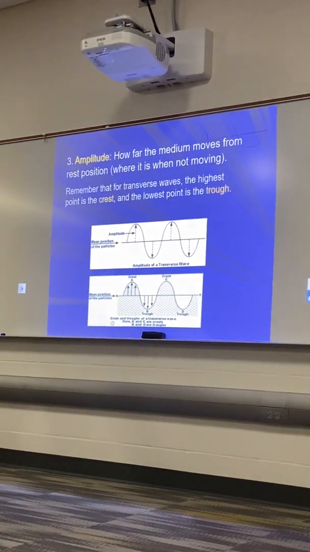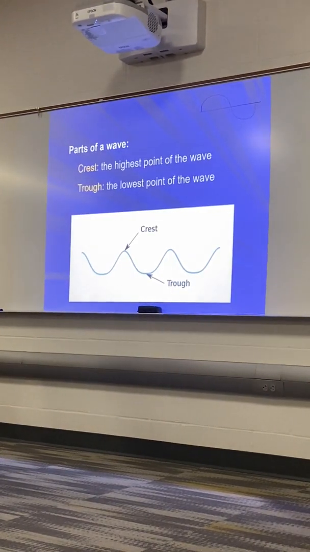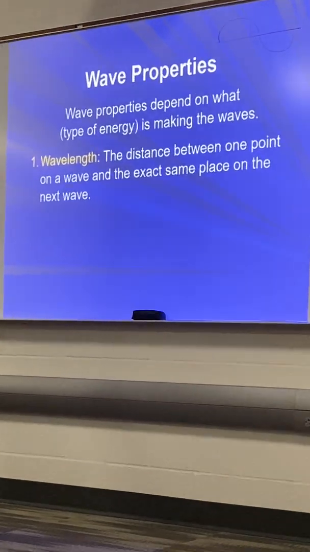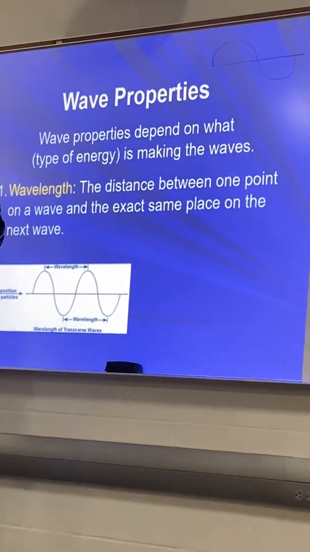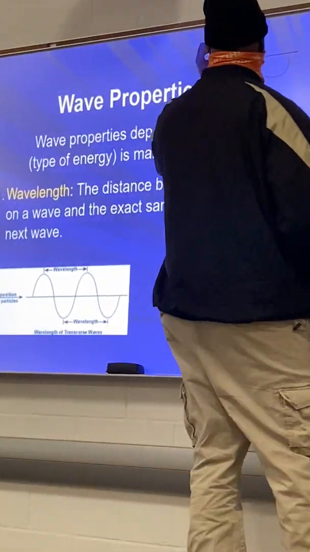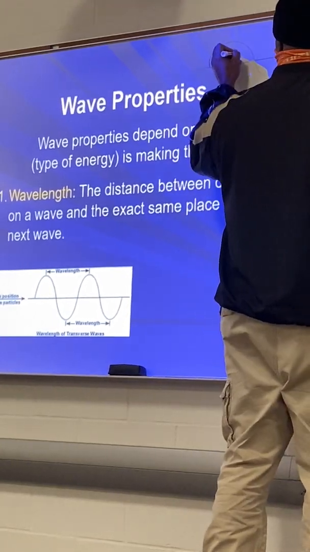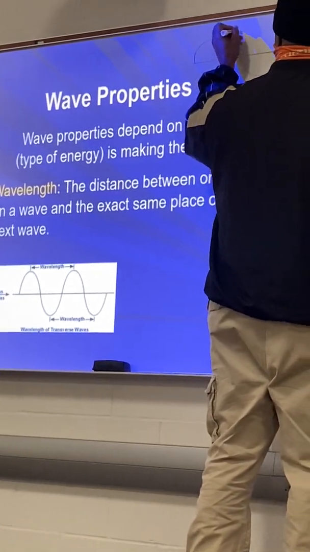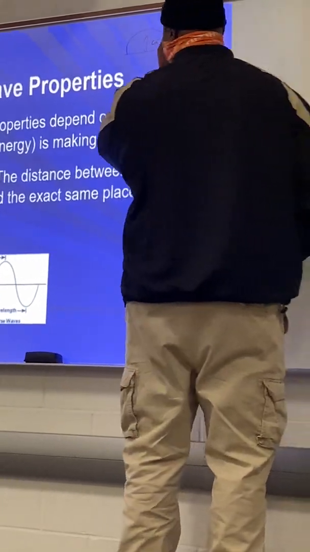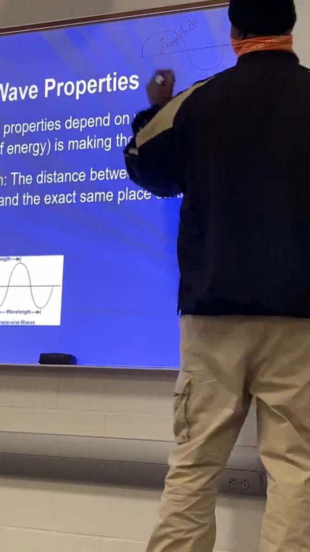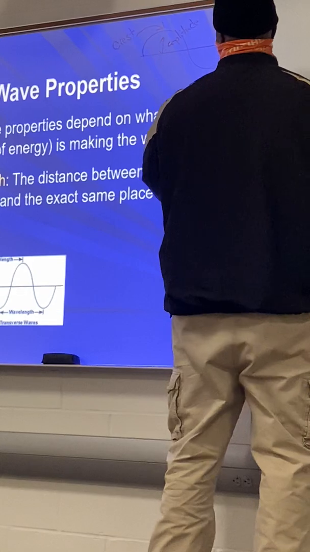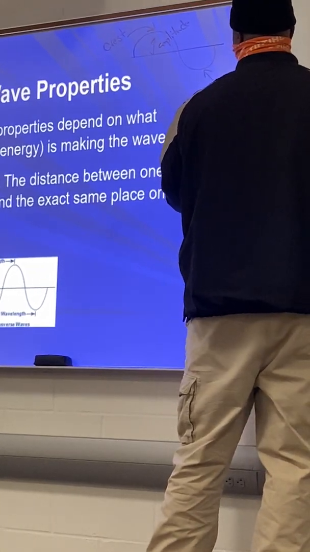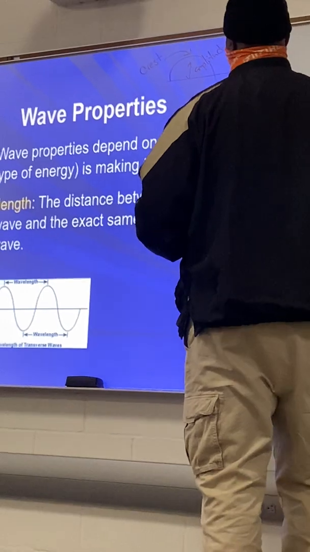I want to go back to where I was. There's a couple more words I'll use. We had crest, trough. Okay, wavelength. So I hope you drew a wave and you can fill all this stuff in. Maybe I'll fill it in with you. So we said this was the amplitude, right? Amplitude. And that was the crest region. And that right there is the trough. All right?